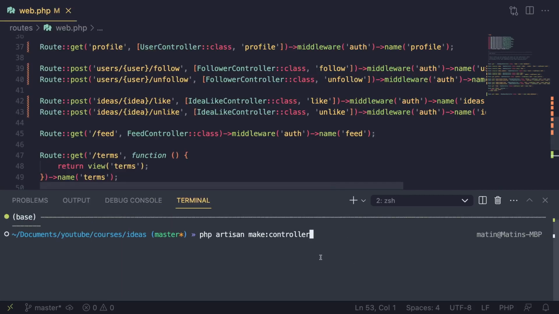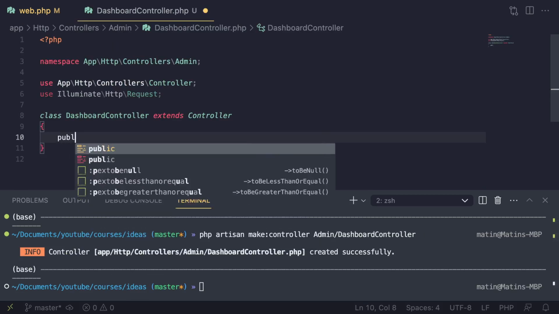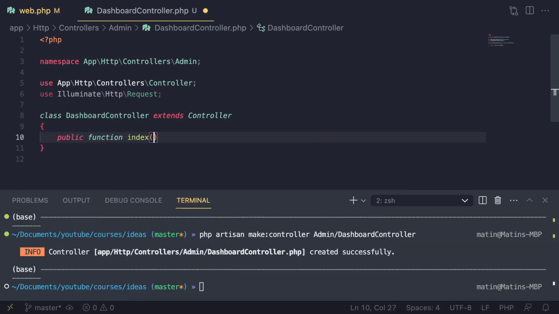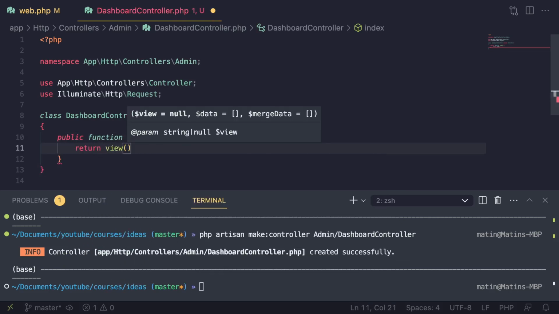So let's go ahead and create the new controller. I'm going to say php artisan make:controller. We need to add the folder name first, and it's going to be Admin/DashboardController, right? You could make this an invocable controller, but I'm going to have it be exactly identical to our regular dashboard controller. Let's open it up, and we are going to have a public function index inside here, and I'm going to return a simple view. So super simple, that controller.